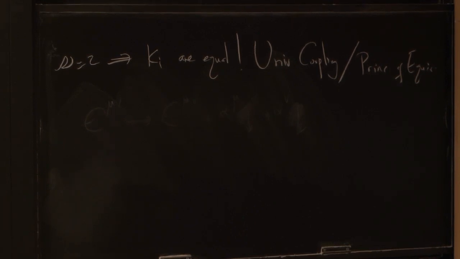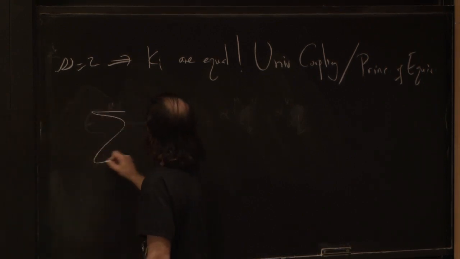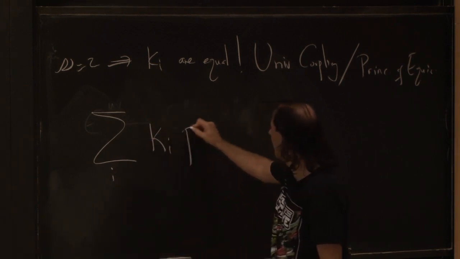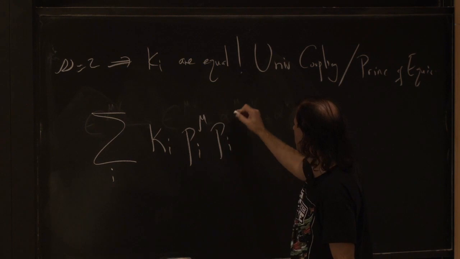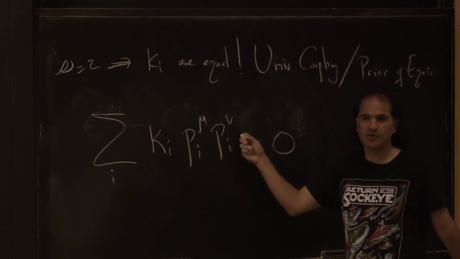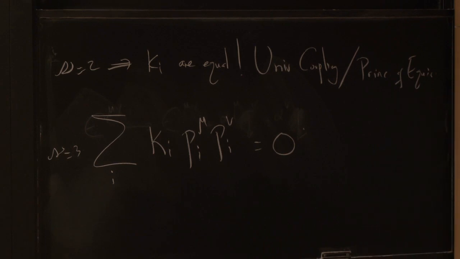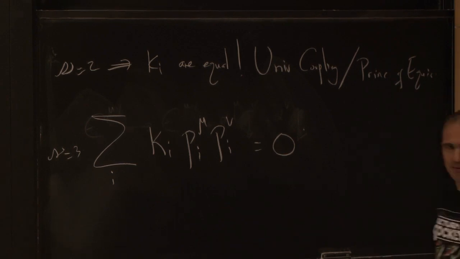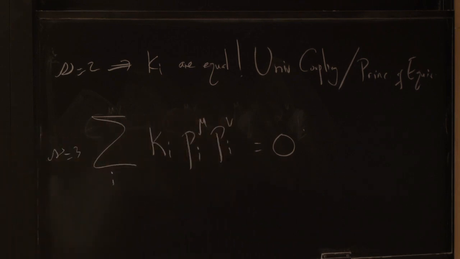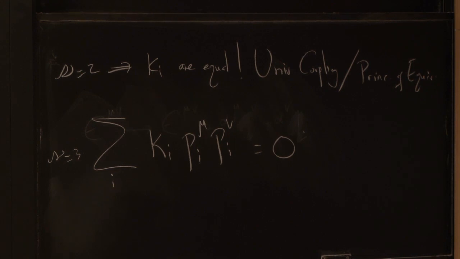What about massless spin 3? Now we're well and truly dead, because for massless spin 3, we'd have to have the sum over i of kappa_i p_i mu p_i nu equals 0. All we're doing all the time is adding more and more indices. And now this is really impossible. This is some extra quadratic condition on the momenta, on top of momentum conservation. That makes it impossible, at least in sufficiently high dimensions. In low enough dimensions, it is possible, but then what we mean by spin and so on is also funnier. Certainly in 4 dimensions and up, this is all true.